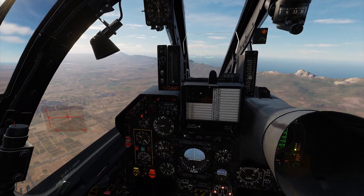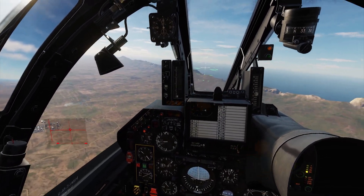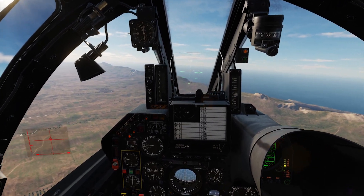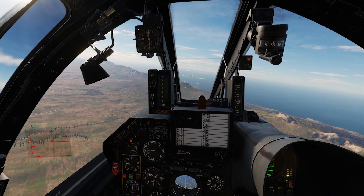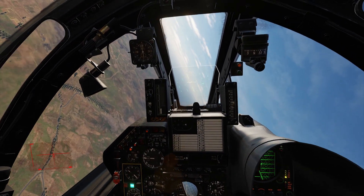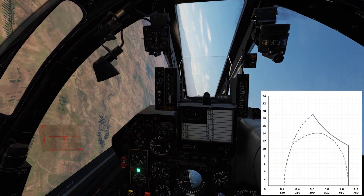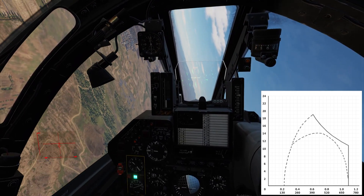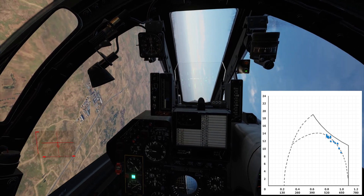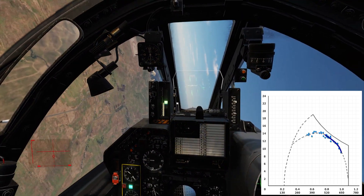Here's 5,000 feet, we're already there. The first test I do is a sustained turn test — I've already done this, I have the numbers and I'll post them as I'm doing the test. Usually I start off at 600 or more and go down by 25 — so 600, 575, 550, 525. In this case I'll start off at about 500, go full afterburner, and enter a turn. Maintain it level and maintain that speed — that's very important for the sustained turn. I'll do this for about 10–20 seconds until it's stabilized, then read out the numbers.